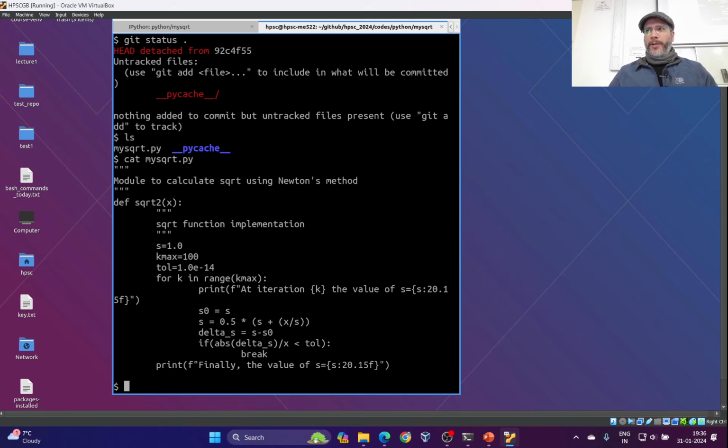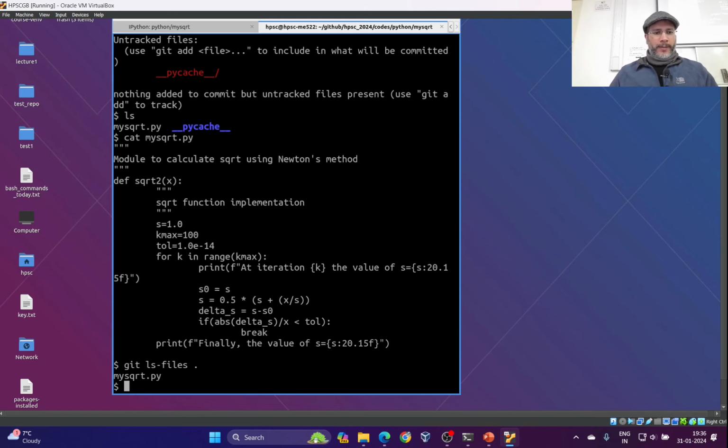There is also a command called git ls-files. So this command will tell you which files are currently tracked by git. So if you have a number of files and you want to check which ones are actually tracked by git, you can use this ls-files command. Again, feel free to explore the internet to check for all the options available. I am just giving you a couple of them which I have used in the past in my work, but you can check for the others as well, they may be useful.